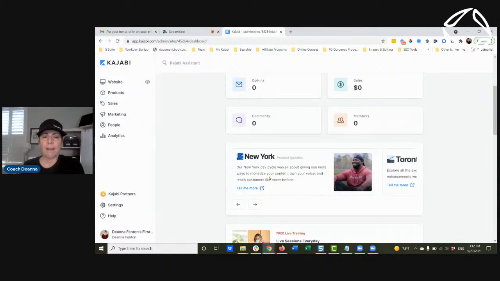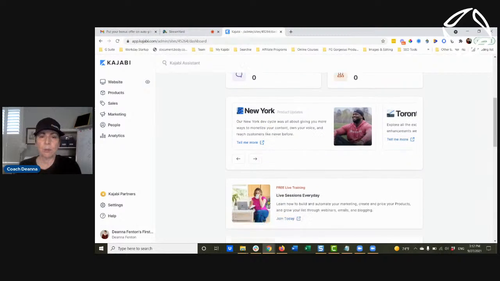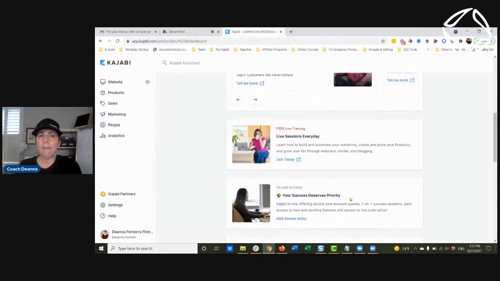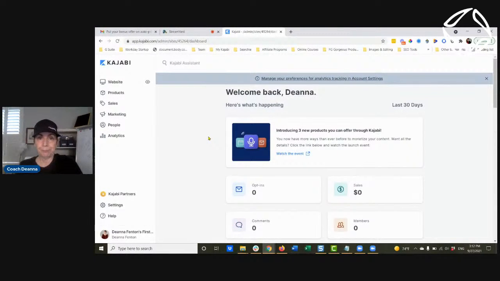They also do have information here about some of their updated features. They have different development cycles where they release a lot of updates, and all that information is summarized there. They also have a number of trainings available that you can also participate in.